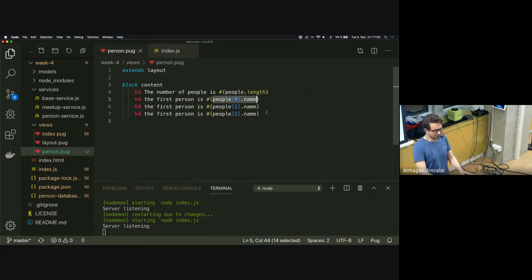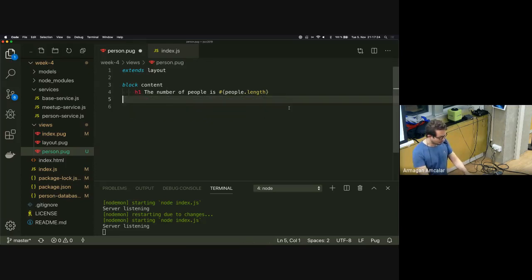Then I'm assuming that there is a better way of printing all the names here, like something like for each, right? Map, for each. Yeah. Wow. Okay, I'm hearing great answers. Unfortunately, there is no map in Pug, but there is a loop. There is an each. So the syntax is like this.